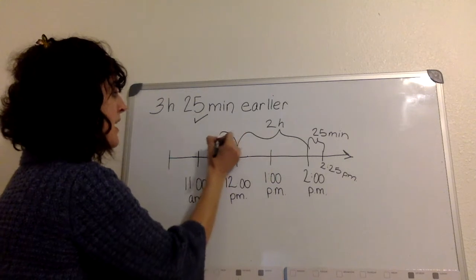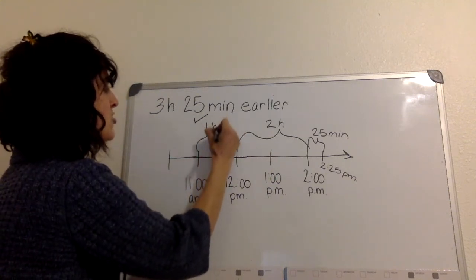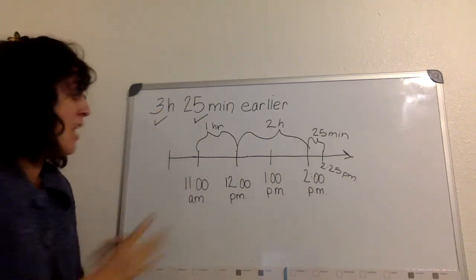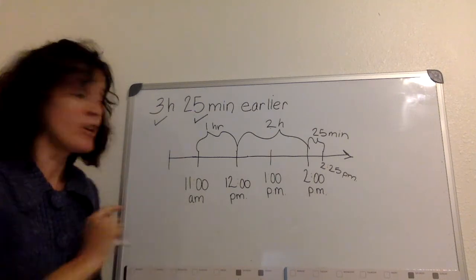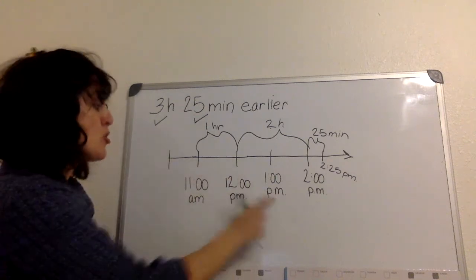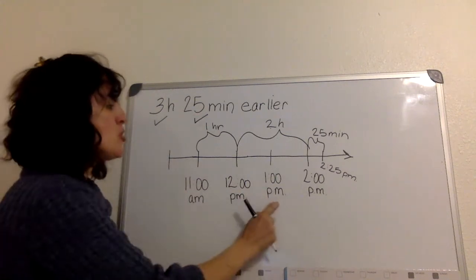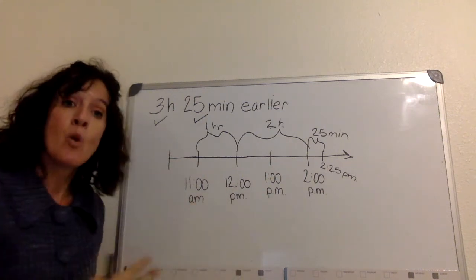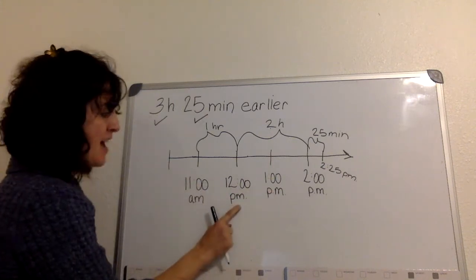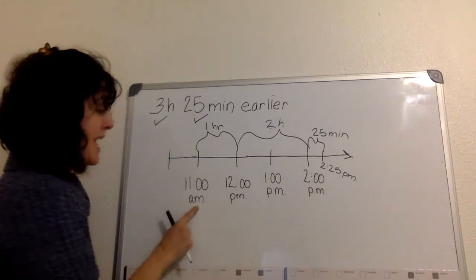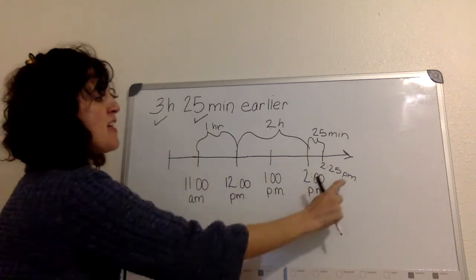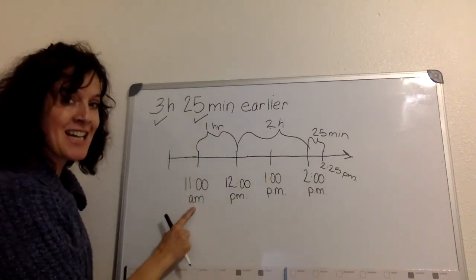So if we just add 1 extra hour onto there, 2 plus 1 is 3, that will take care of my 3 hours. What time do we end up at? Don't forget, when you cross the 12 o'clock, if you're going back in time, or forward in time, either way, you have to switch from PM to AM or from AM to PM, whichever one makes sense for your problem. In this case, we switched from PM, which is noon, to AM. So we started at 2:25 p.m., and 3 hours, 25 minutes earlier than that time is 11 o'clock a.m.